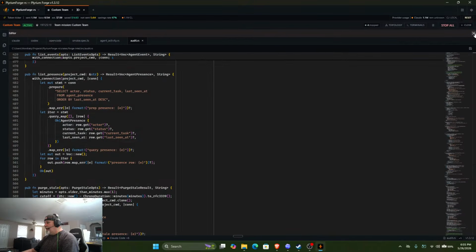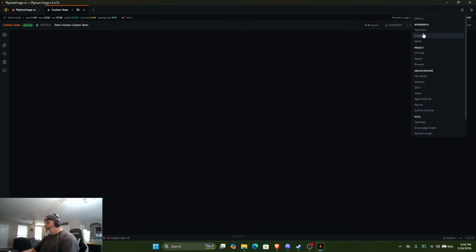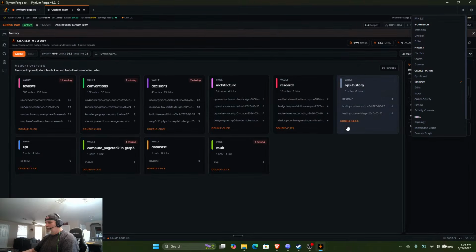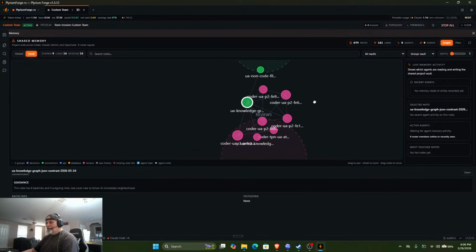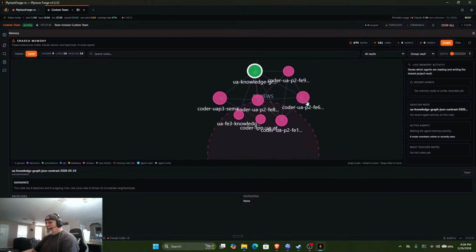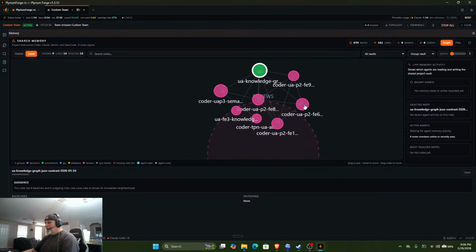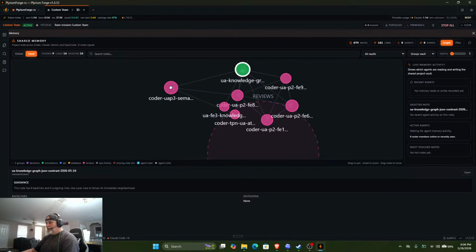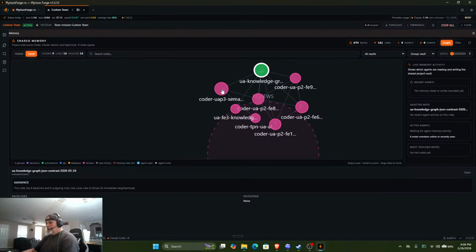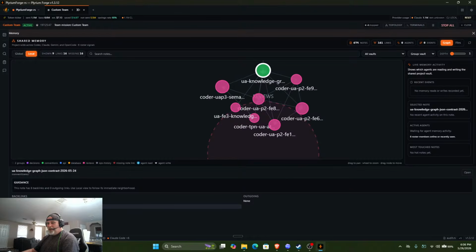So I actually worked on the memory now. That's the other thing. So if I go to memory here, instead of getting the full graph like it used to, it actually breaks it down here. So I can look at reviews, conventions, and then in each one it'll break it down separately, and it'll start compiling the memory together if there's related information. That's what these bigger nodes are for. And you can actually see the knowledge here.